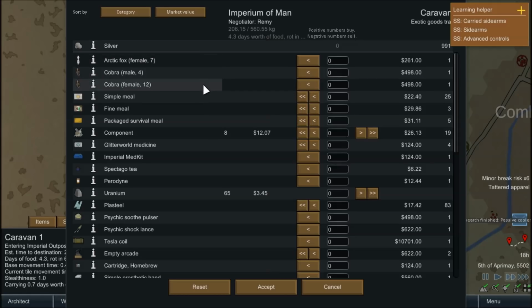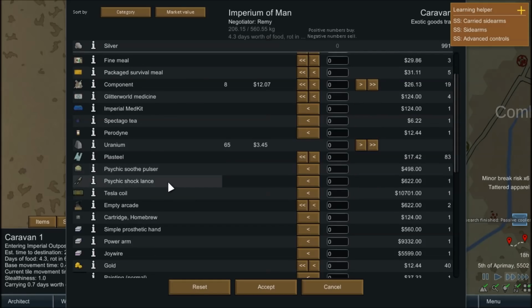So, let's see. They have animals with them. I wonder if it's an exotic goods trader. Yeah, they have glitterworld medicine, so probably. Psychic shock lance. That's interesting. Let's see. One-use artifact that directs psychic disturbances toward one character, dropping them into a state of psychic shock for some time. Large risk of brain damage. Probably won't do that. They have an empty arcade.